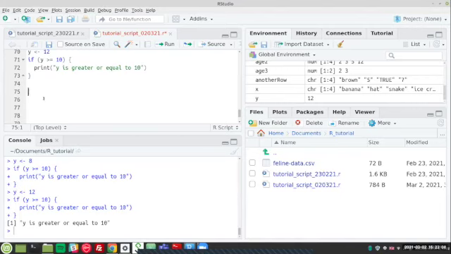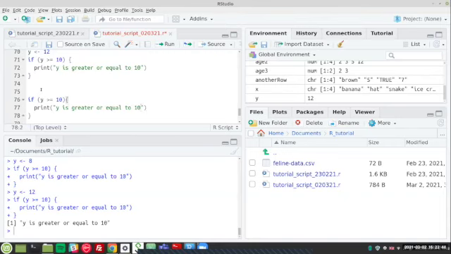Let's say we want to add otherwise. So if this, then do this, otherwise do that. Okay, so I want to add an alternative action. And for that, I add else. So let's do if, the same as above, y is bigger or equal to 10. Sorry, it's bigger, not smaller. So if y is bigger or equal to 10, I'm going to print "y is greater or equal to 10."